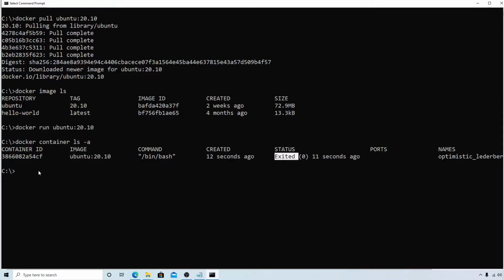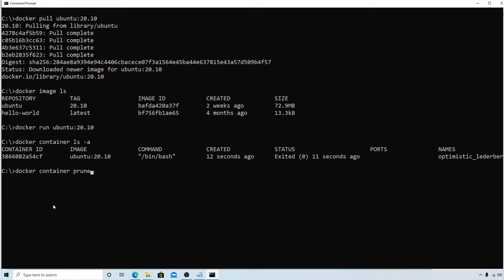The very first thing that we will look at is the name here. You can see that the name is randomly generated and assigned to the container. So instead of having a random name, we can give our own name when creating the container. How can we do that? Let's see. The very first thing is let's clean up the containers.